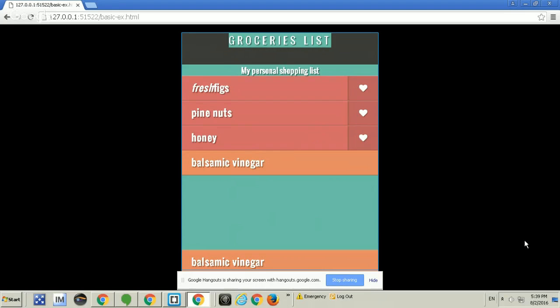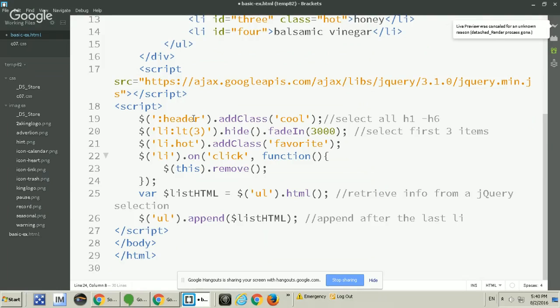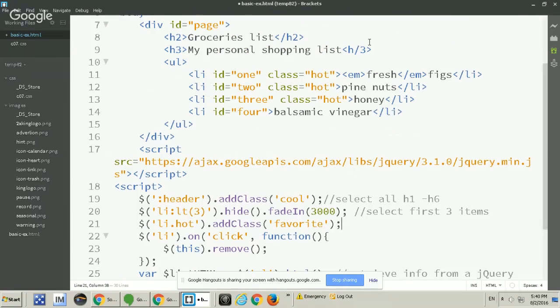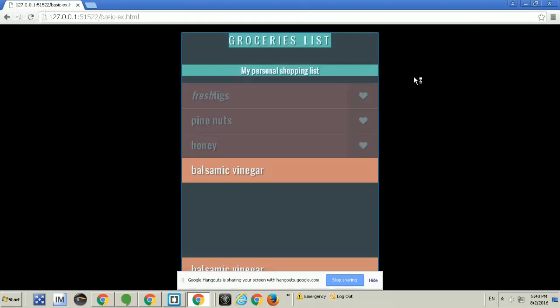Which cool background are you concerned with? I added the H3 and have the cool background there, but it only has the header, not the entire thing. The space between the two balsamic vinegars, yours is green, yours is cool, his is black. Yeah, mine too. So you probably didn't add the class. Where did we add the cool here? Oh, actually the reason this happened is because of a typo on my part. It might look cool, but actually it's not. I hadn't closed my H3 properly, so it did something crazy. There we go.